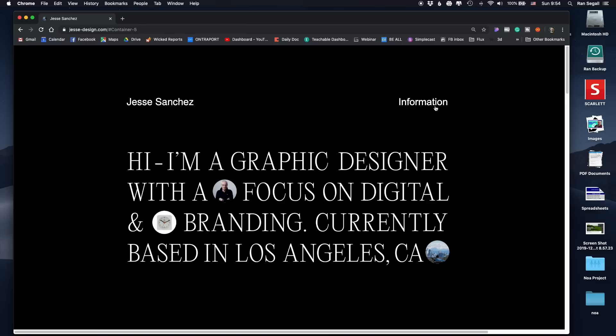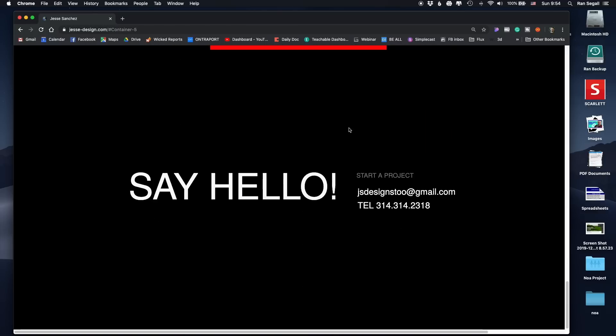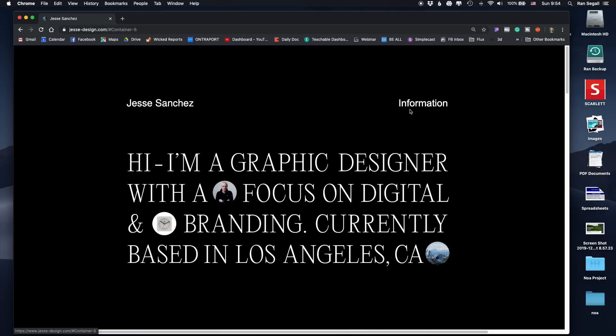Next, I want to talk about this 'Information' button, which actually scrolls you down to the contact section. I think 'Information' is not a good word, because just like the images, it leaves me more confused than with clarity about what's going to happen. I would rather it say 'Contact Information' or something like that, because 'Information' could mean information about me, about my work, about whatever — it's pretty vague. You want to be clear, specifically when this is your call to action. It could be 'Work with me,' 'Say hello,' 'Contact' — but not just 'Information' in general.